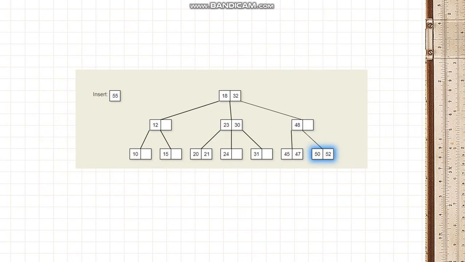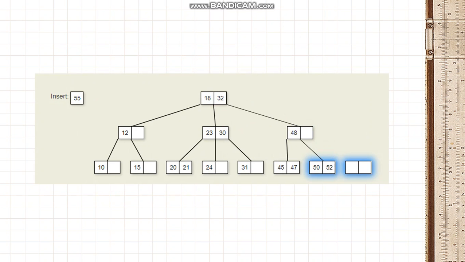We have reached a leaf node. Since it does not have empty space, we have to split the node. Now we have to rearrange the keys. At first, the largest key, 55, will go into the new node.